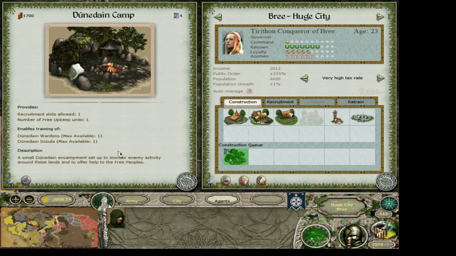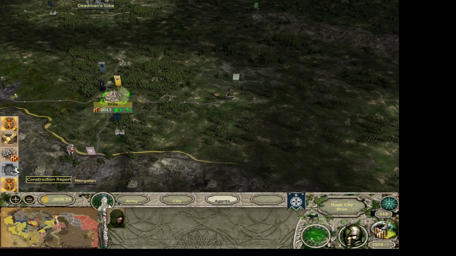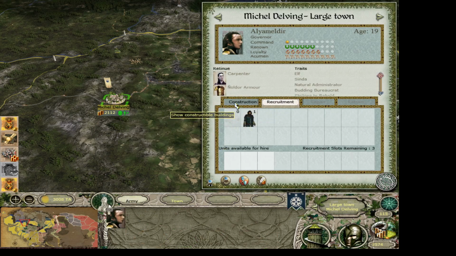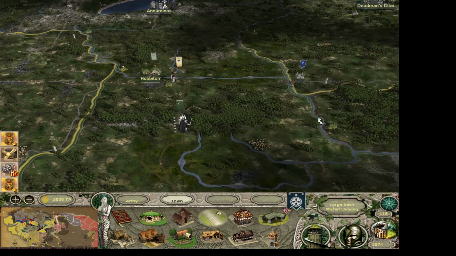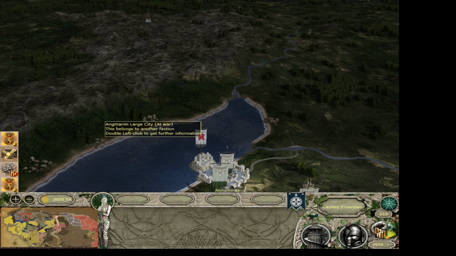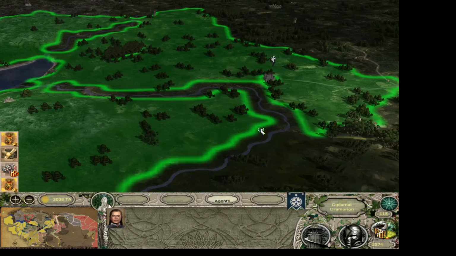48%. What do you need? Oh, so we're just going to have to build an army of Dunedain units and leave them there, then. That's fine. Mickle Delving, this is where money comes into it. I'll just get a Hall of Cult. No, we'll just leave it. You're going to the fort. Oh, they've moved out. Oh, what are you doing? You've lost it. Yes, my lord.